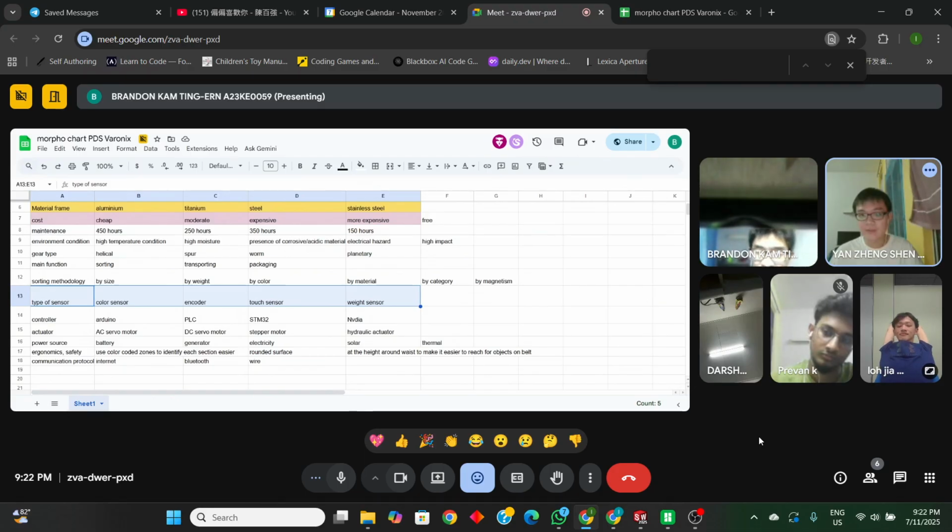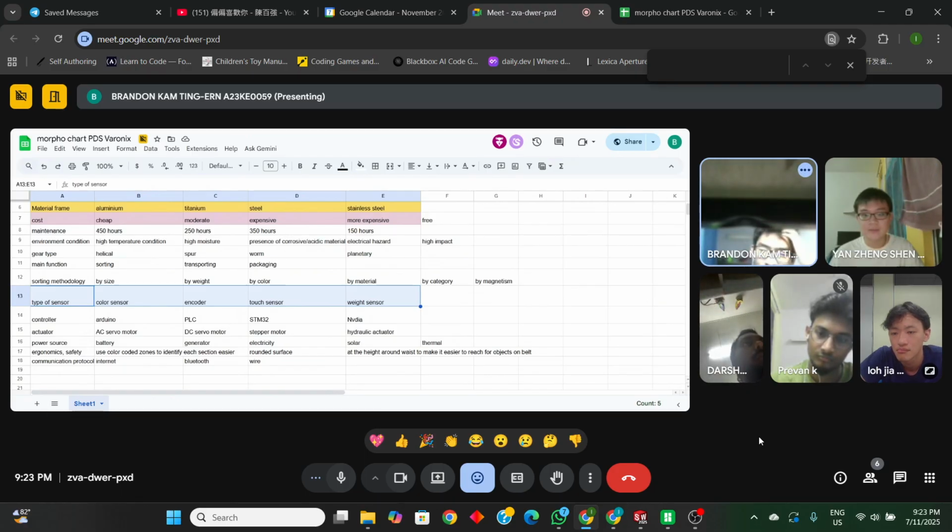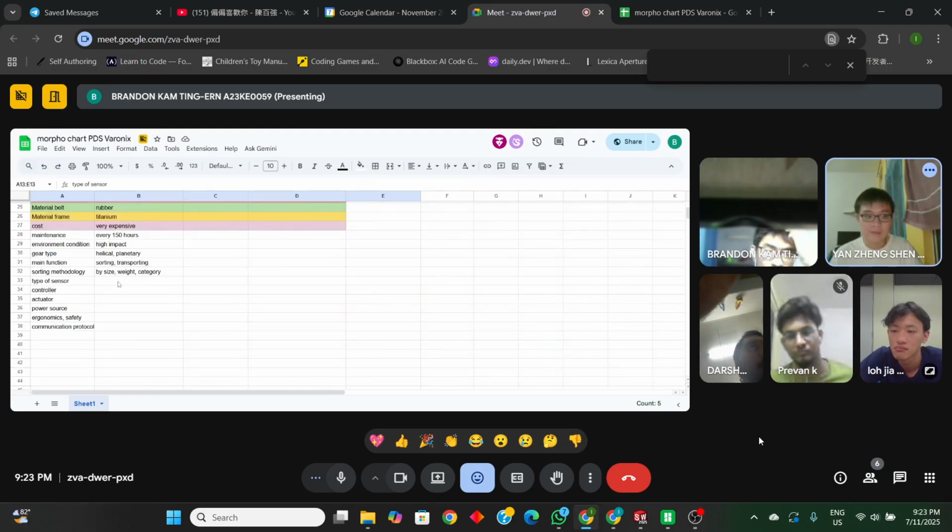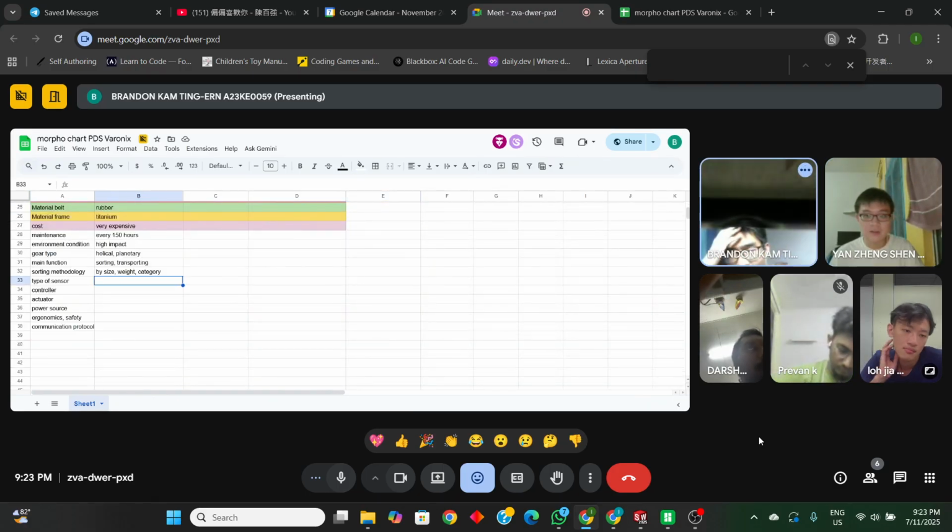Weight sensor. Weight sensor, or if by size then ultrasonic, no wait. Size sensor, weight sensor.